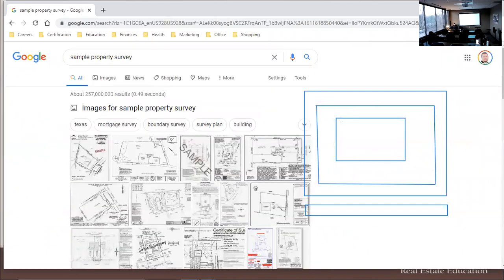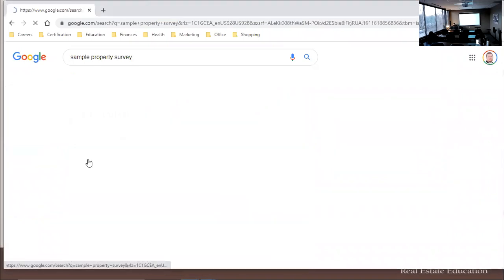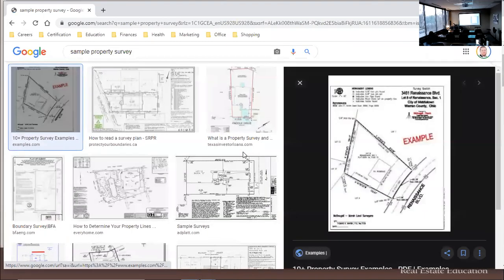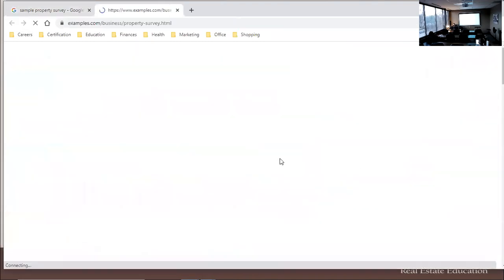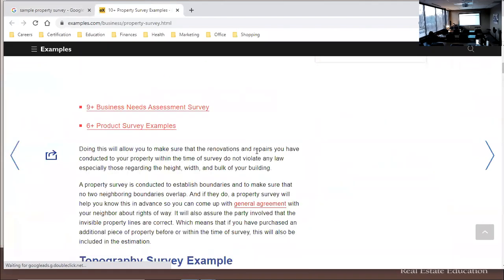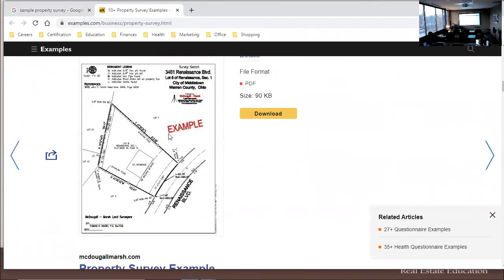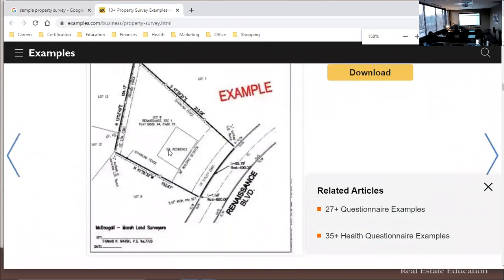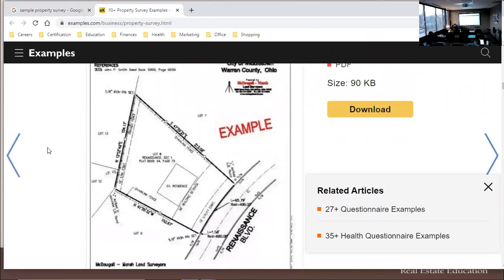Perfect. So let me clear everything off of there. Drawings. Here we go. Let's see if I can't find a good one. See if it'll blow up so y'all can see one. There we go. Y'all can kind of see that right there. Okay. Not so much about the words that we're not worried about.